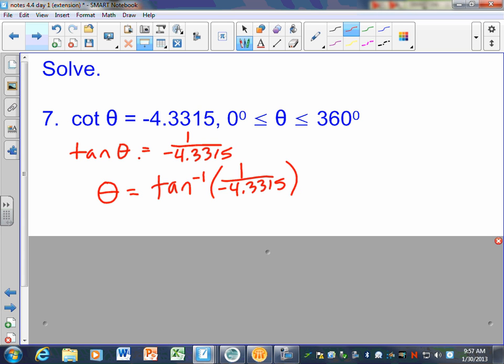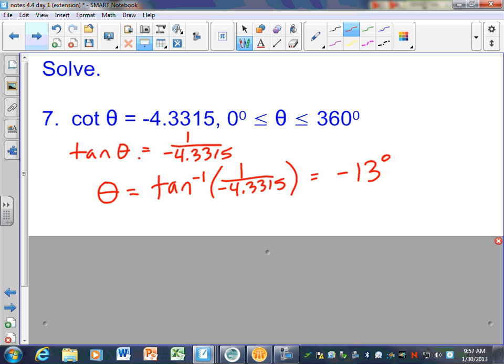Did you get like negative 12.9999? If we're rounding to 2 decimal places, we would just round that to negative 13 degrees. You with me on that? Your calculator is going to give you a certain answer every time. My question to you is, does this fit the restrictions that it gave me to give my answer in? My answer is supposed to be between 0 degrees and 360 degrees. Does that answer fit that? How can I make that answer into an answer that fits that?